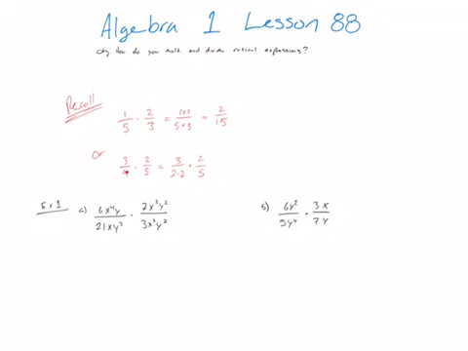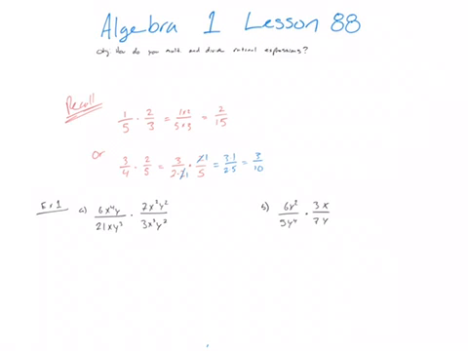Or if you have something like this, 3/4 times 2/5. Remember that 4 is the same thing as 2 times 2. So then you can reduce a 2 from the top and a 2 from the bottom. So you just multiply 3 times 1 over 2 times 5, which is 3 over 10. So you can reduce from top and bottom. And we'll apply that same principle whenever working with monomials or any kind of rational expressions.